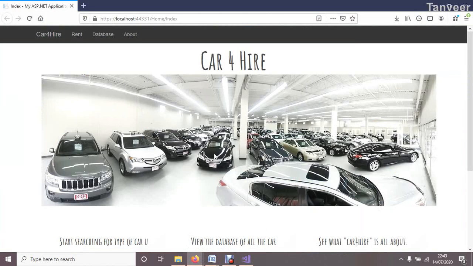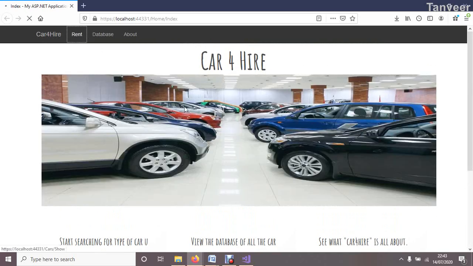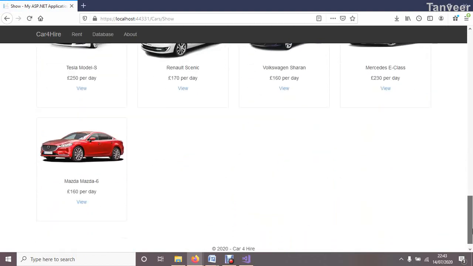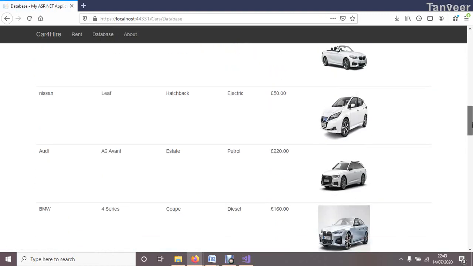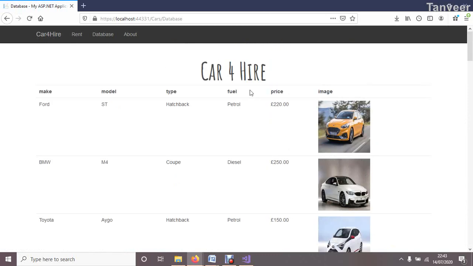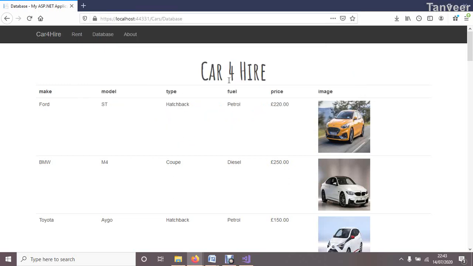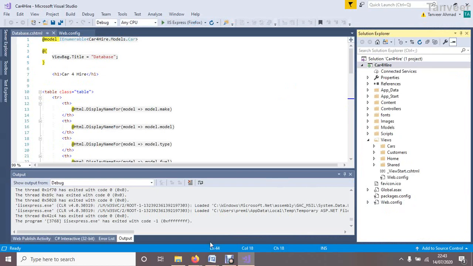Let me have a quick look. This is a small project with, I think, only 2 tables in it. It is a car rental system developed by one of my students. So these are all the cars, and this is the database. I'm going to help him deploy this on the server. This is running right now on my local machine with that port number, and that's the controller name and the view name. Right, let's close this. We're going to see this soon on our deployment server.